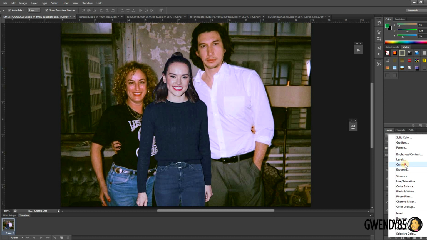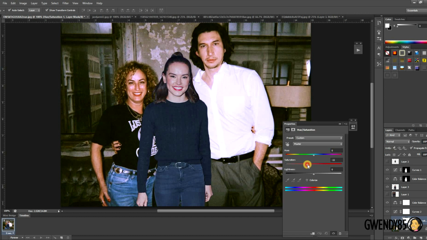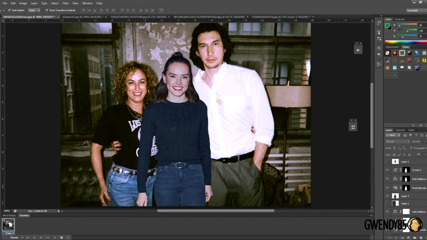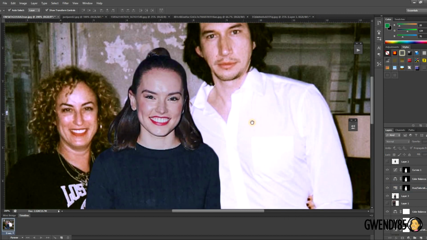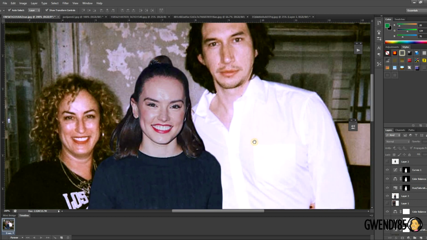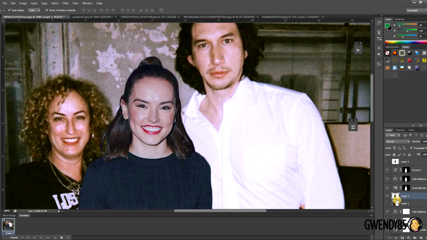That's exactly what I'm gonna do right now. So the thing that worked for me right here is changing the saturation. If you notice, it's showing a bit more of the bluish tint that Daisy Ridley has. So we're gonna play with that one until we're satisfied. Also, another thing you may notice is that Daisy's image is still quite sharp compared to that of Adam's. So what we're gonna do about that is we're gonna blur her a bit.